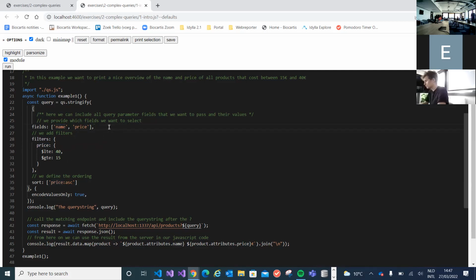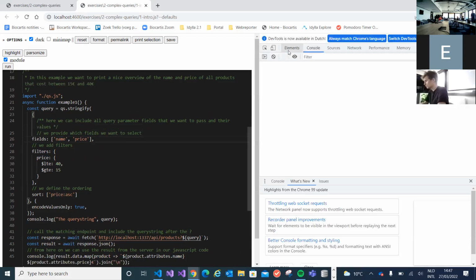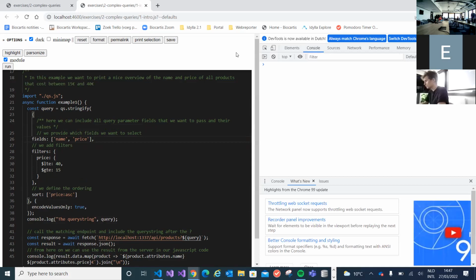So this is an example, and we can see some logging here. If we open DevTools, I'm guessing this is meant to be run with DevTools, so if you press F12, you can see the console. And then if we run it, we can see, first of all, the query string we are sending.